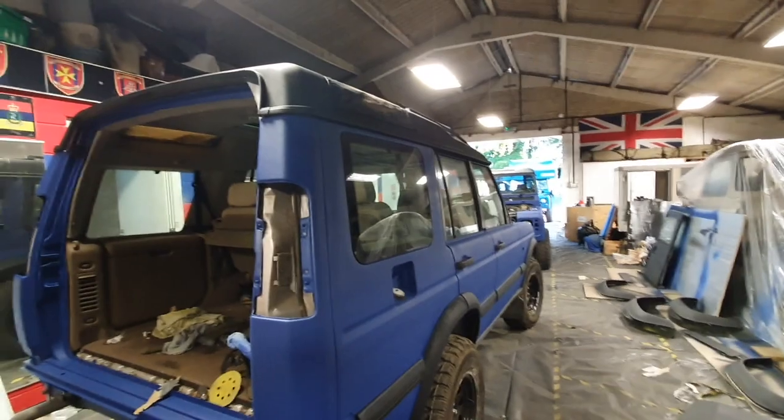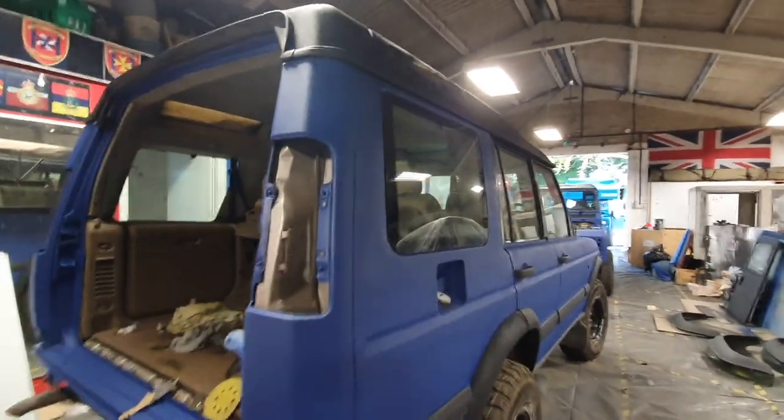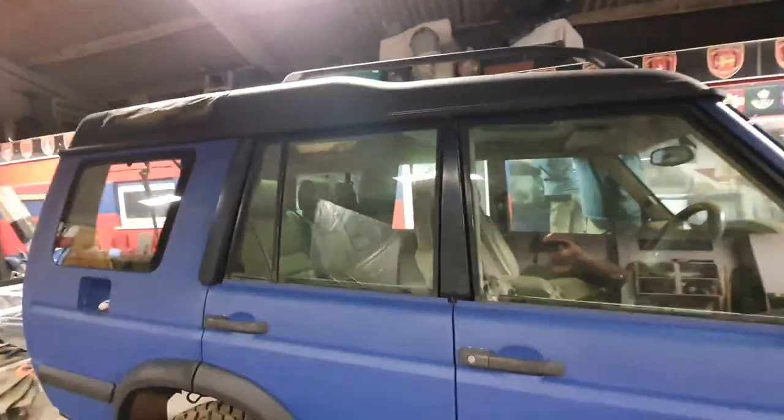Here we are, end of another day. We've got the roof done now, all the black trim. So, pretty good finish in the end. So that's the Disco, looking pretty good.